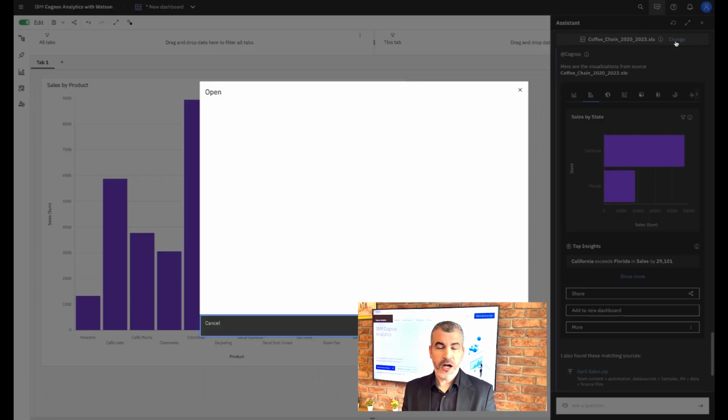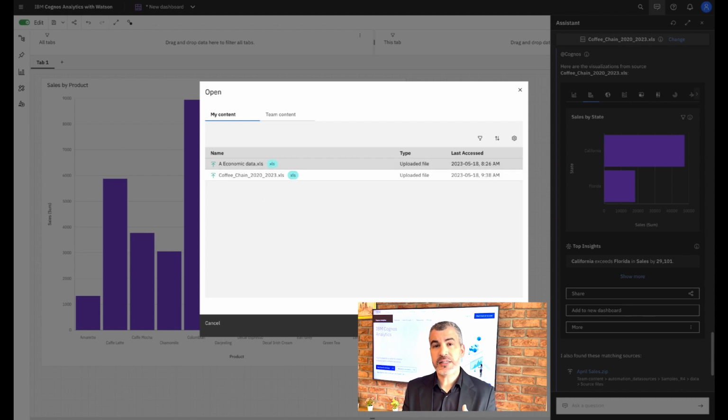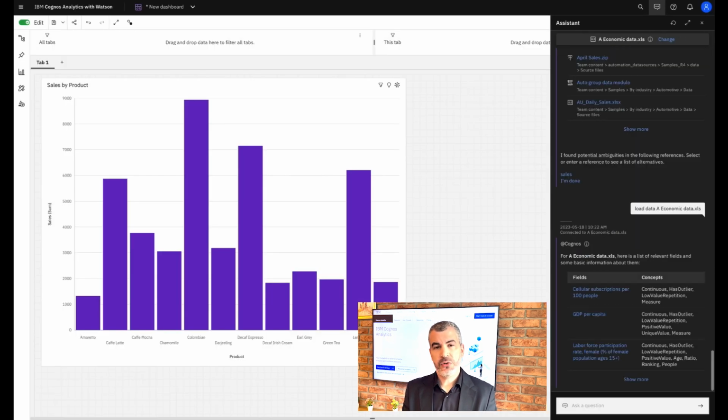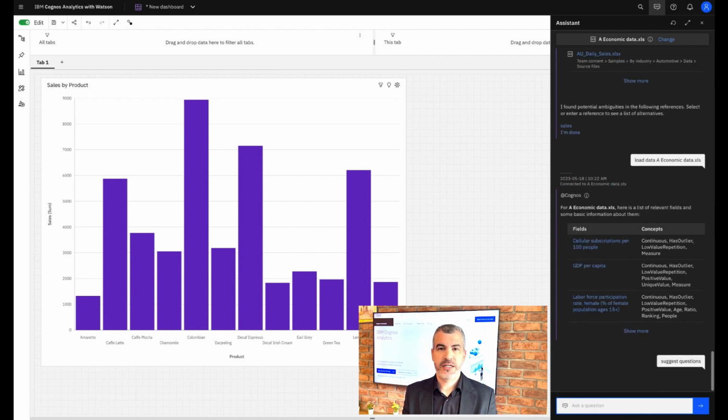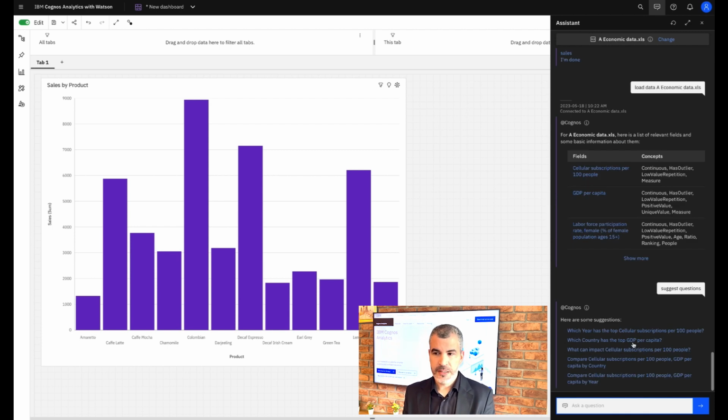And something that is also really prominent is what data source we are using. So I can also change this data source just by clicking select here. I will choose another data source here, and you can see that it's really easy to change the data source that is being used by the assistant.